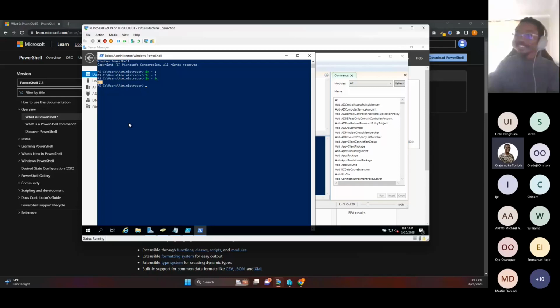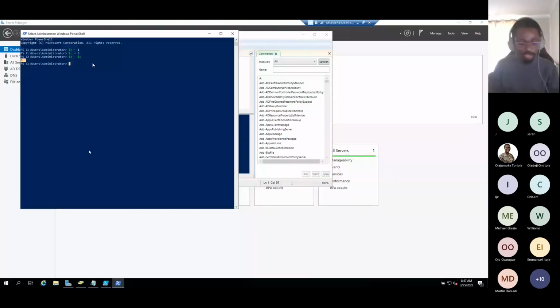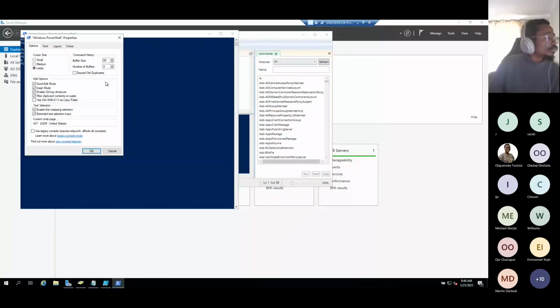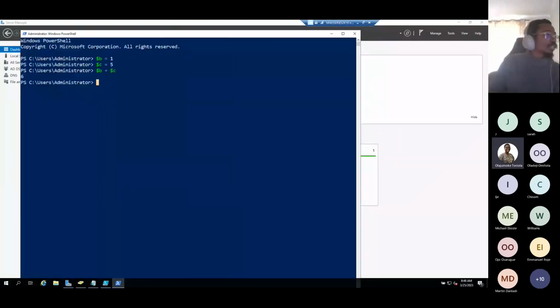Solomon, please, can you increase the font of your PowerShell so that people can appreciate it? Oh, it might be tiny for them to see. Okay, let me use large. Thank you. Let me go back and make it larger again. I think this is the largest. Go to fonts, yes. I've done it. If you still can't see it, just let me know. I can probably increase it more.